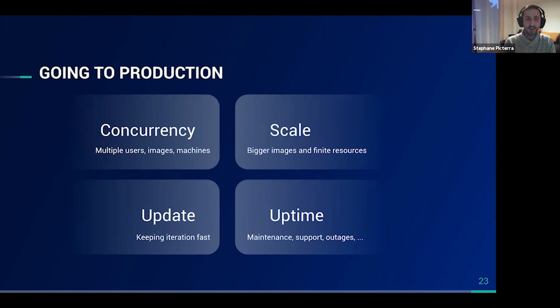For instance, you might start to have multiple users that will need to use your model at once if you want to run it at a company scale. And you probably don't want to pass your laptop around, right? So you'll at some point need a dedicated machine for that, and probably some sort of job queue to automate the processing of all the jobs that all your users are going to send to you. Because even though you might be fine just running a script that predicts on a batch of images, maybe at some point you'll have multiple batches of images coming up, and you need a sort of automated way to process all that.